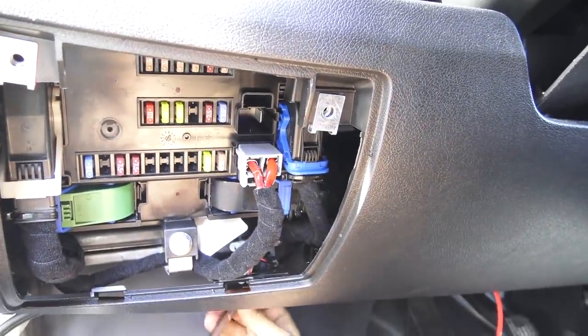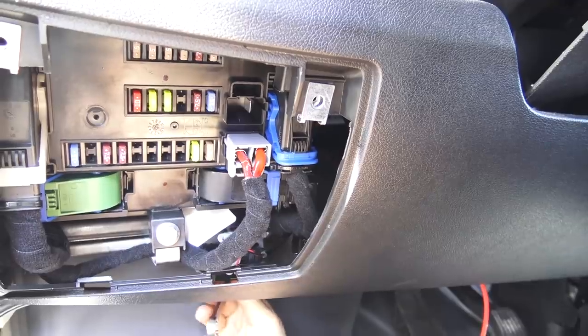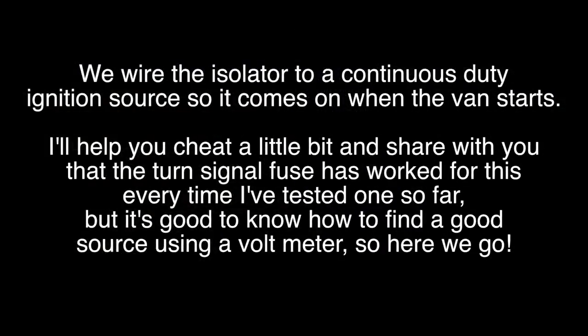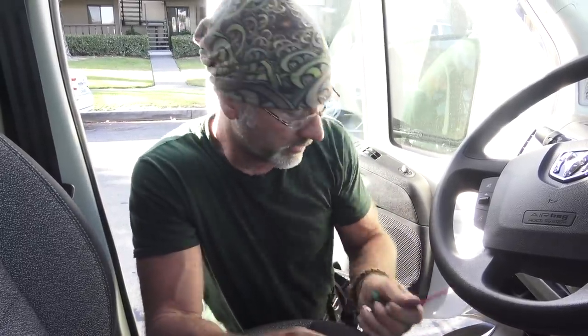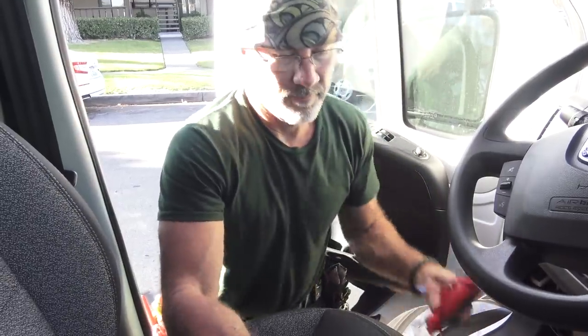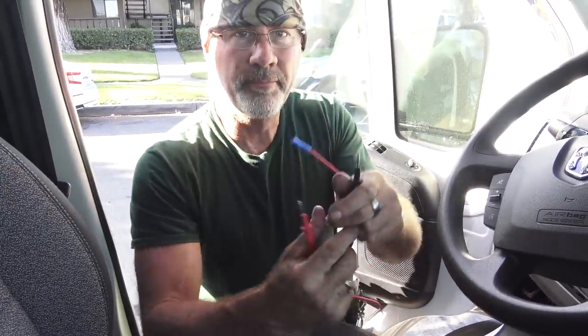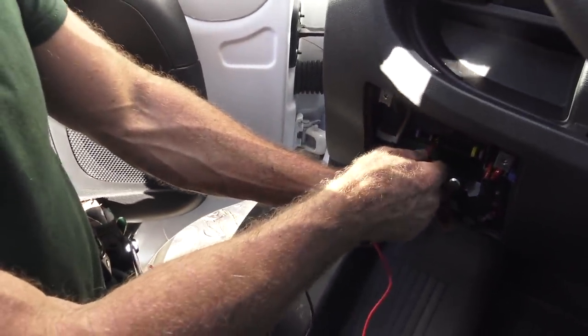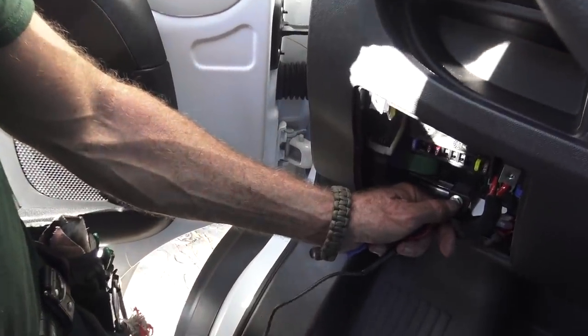And you can see right here the fuse panel that we're going to access to get that ignition source for the solenoid. The way that we figure out how to wire the inside to make the solenoid work right is I take my voltmeter and put the black contact on the frame of the vehicle. I can put it right here on this bolt, and then I come down and touch one of these fuses, and when I touch the fuse, what I want it to do is absolutely nothing.